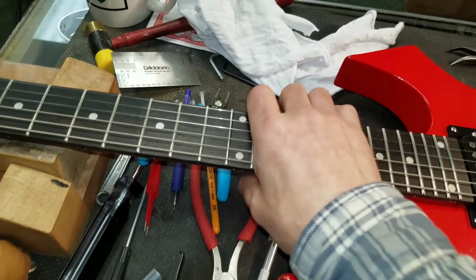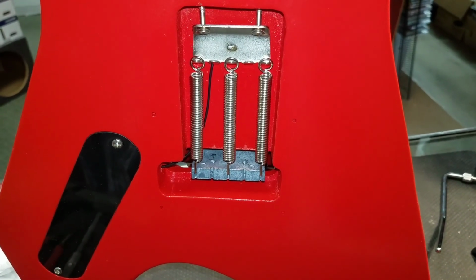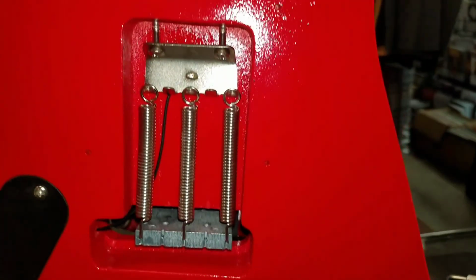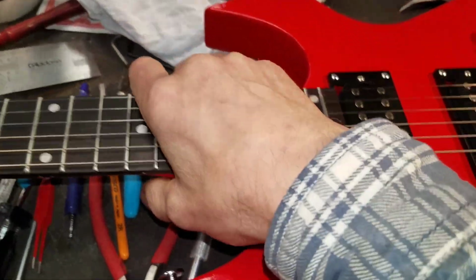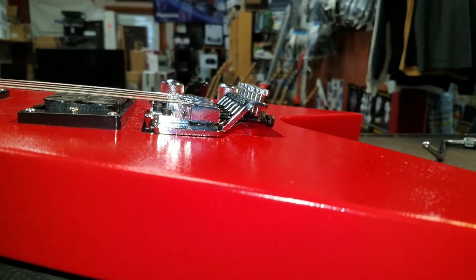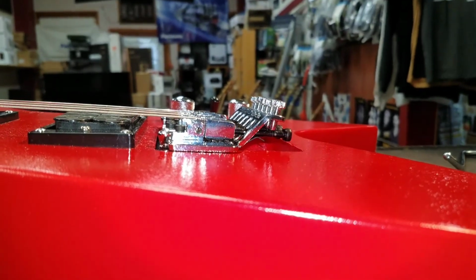Oh, and the other thing I did was, on the back side of this, I was able to span these springs, space them out evenly along the back side of that. The owner who built the guitar said that he was having trouble getting those things to stay put. The springs in the... I can't do this with one hand. Anyhow, now they look like that, and it's well balanced, and that's how I like to do them. I've had such good luck with the one that I own that that's how I do it in all of them, and as you can see, that bridge is perfectly flat with the body and should be working flawlessly.